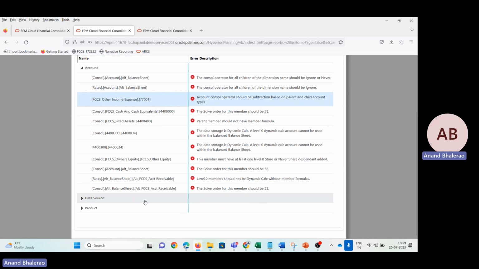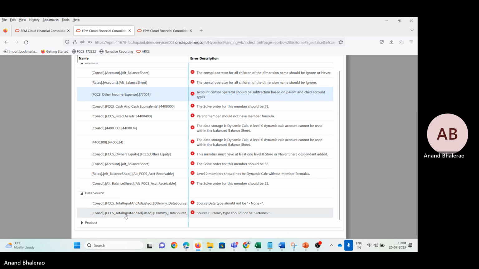Okay. Now you can see we have resolved many of the members. For this data source type, data should not be none. Okay.